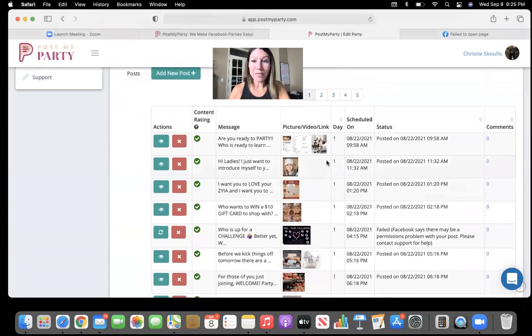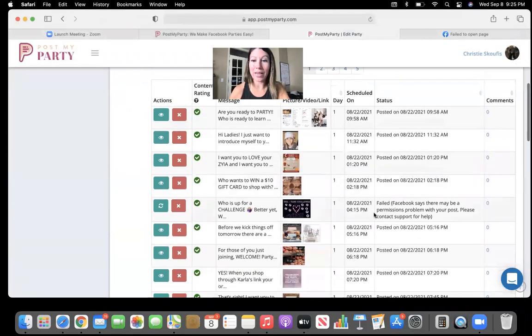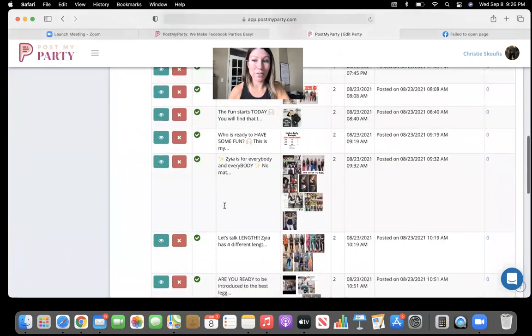You look at it and that first post posted well, and you could tell we were doing well. And all of a sudden I get right here and it says failed. Facebook says there may be permissions problems. And it looks like it didn't post, but it really did. The only thing that posted was the picture, which can really confuse people.